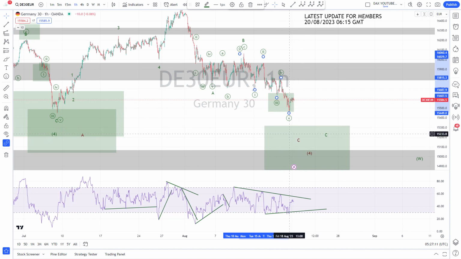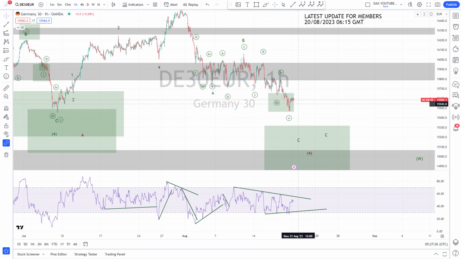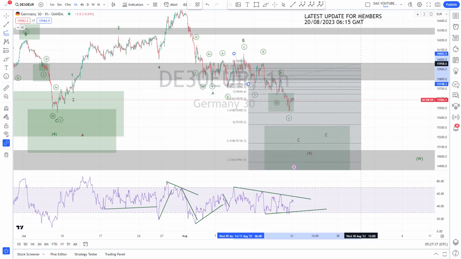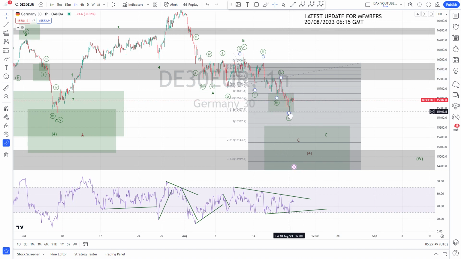From here, I would like to go long again, but it could be that we do not reach this area, that the low is in here. We also have some kind of area from where we can expect upside. If we take the length of our wave 1 and the length of our wave 2, then we come into this area between the 1 and the 1.618 FIB extension. And from here we had a reaction to the upside. We hit the lower boundary and we go up from here.